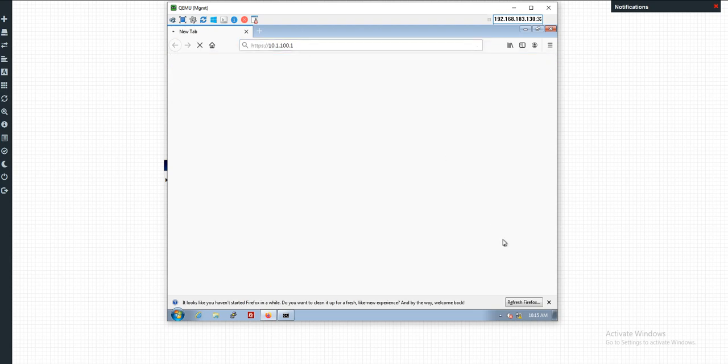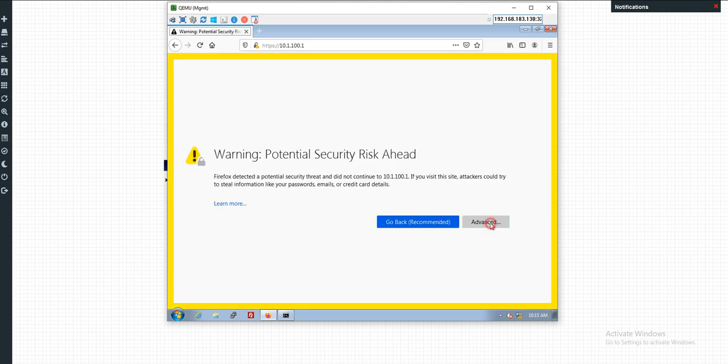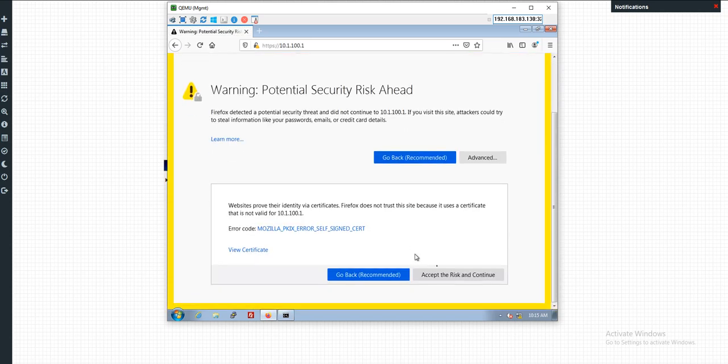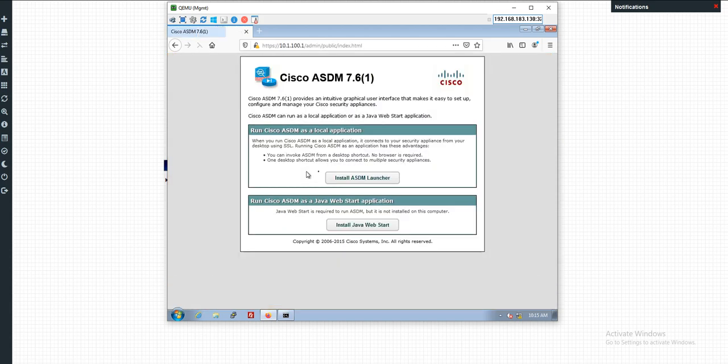We're going to access that. Advanced, accept the security certificate.